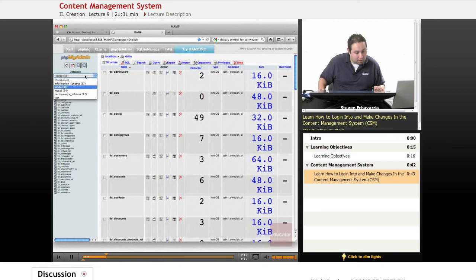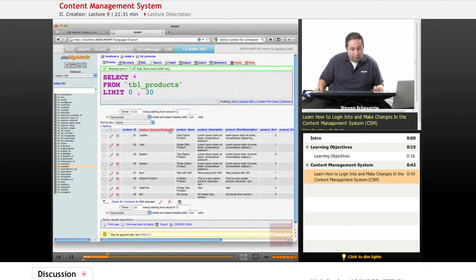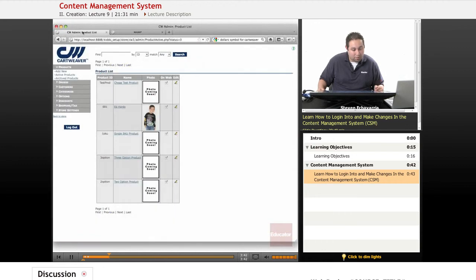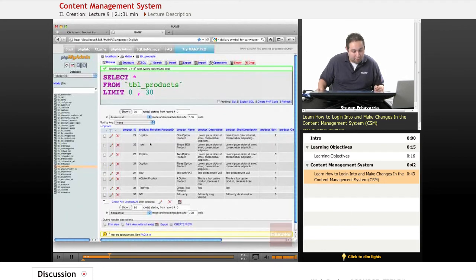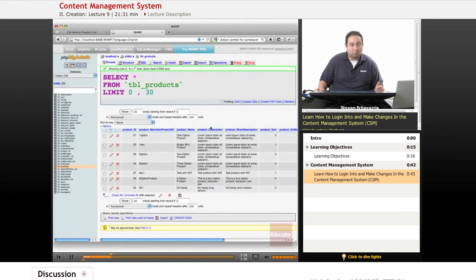And is that the right one? Yeah. And we're going to go into products. The table products is where it's going to contain that information. If I want to go into product name, I can browse it, and here's where we actually have our information. Now from here, all you would really do is go in and remove it. What we had here was cheap test product. If I want to take out cheap test product, I'd go here, hit delete. You want to delete? Gone. That's all it is.